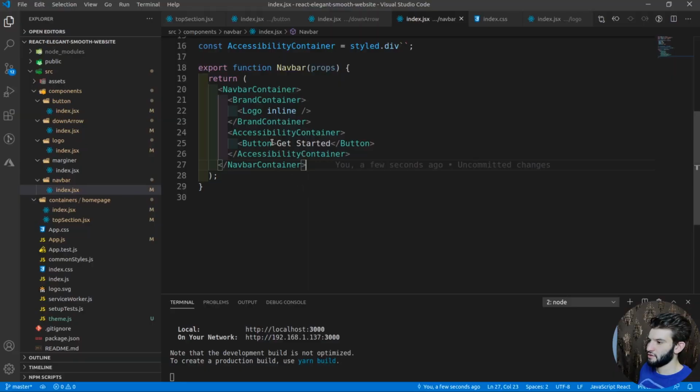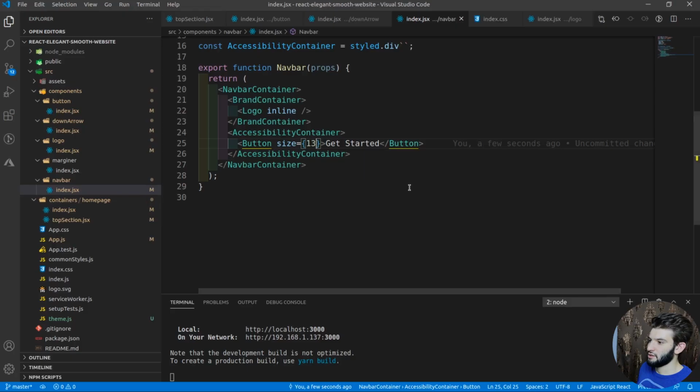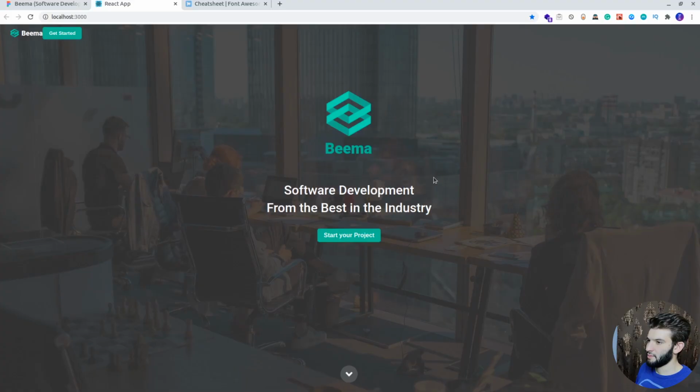Let's try the size prop we used. So we can do size, and include like 13 of size. Well, it doesn't do perfectly the job as we want it to be, but still it does a better job though.